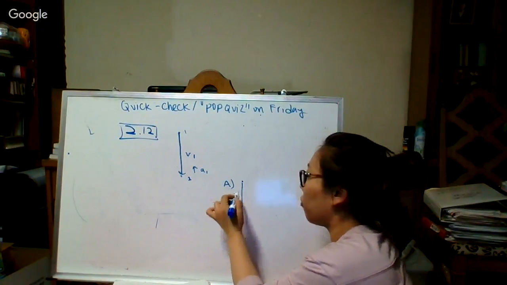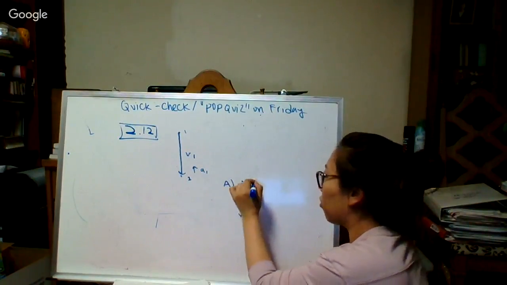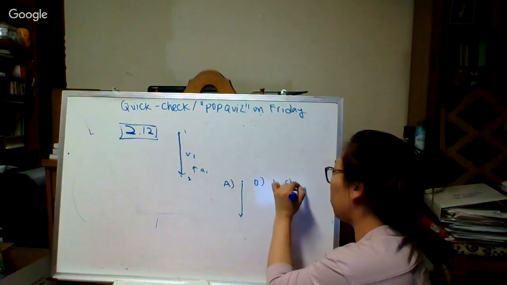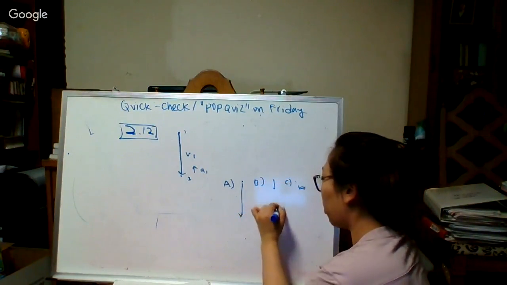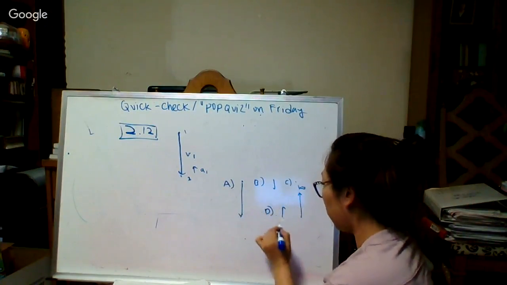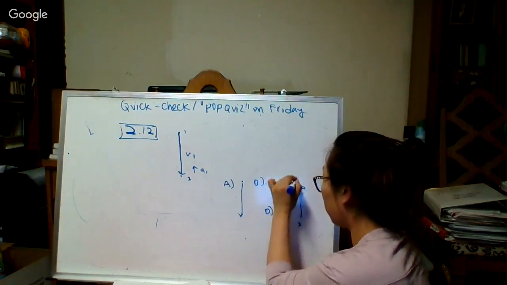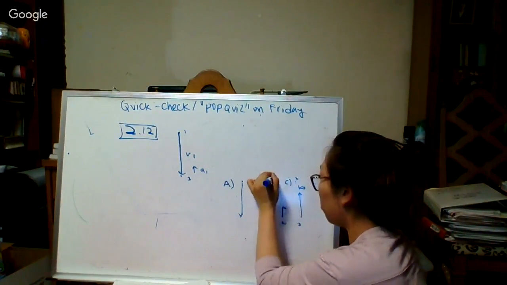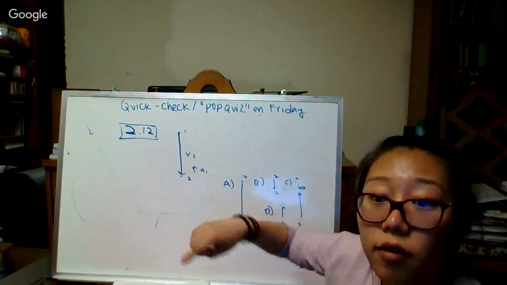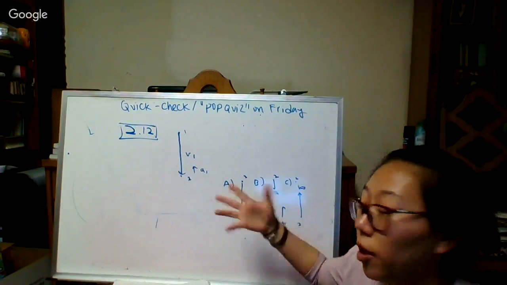I will write this one because some of you I haven't seen it. So this is the velocity vector. And then some of them are like this. C is like V is 0. And then D is like going up. And then this one is going super up at the same magnitude. So this is all at point 2. As it's going down, when it's at point 2, what is happening?